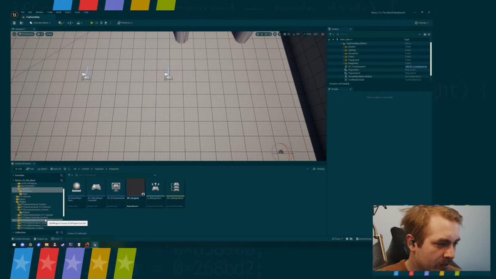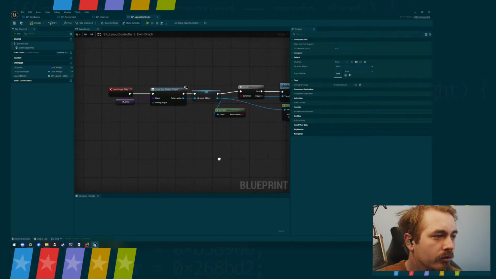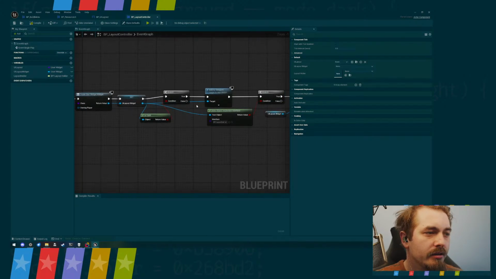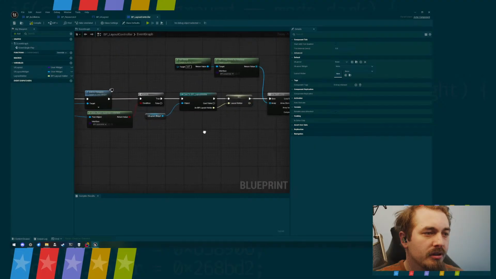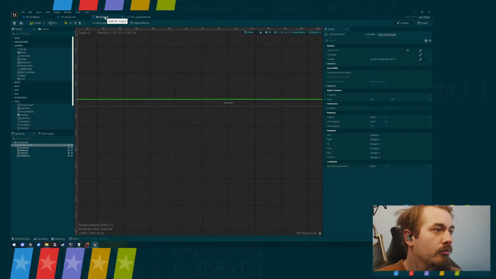I did something like this in my UI manager layout controller. User widget set. If it's valid, we add to viewport. So just get owner.